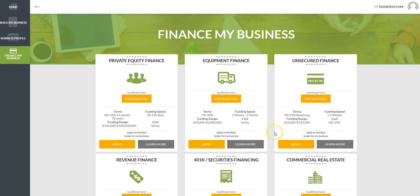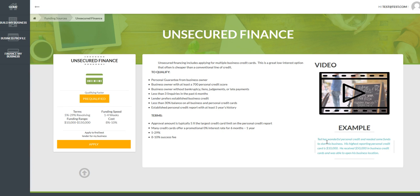So let's say maybe your strength is that you have good credit or have a good credit partner that does. Well, then you can qualify for up to $150,000 in 0% unsecured business financing. Okay, and in the Finance Blueprint Qualifier, we'll map out all the financing you can qualify for, the rates, the terms. There's even videos you can watch with more information.